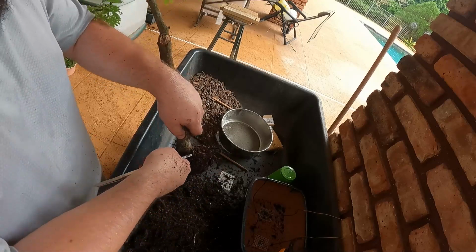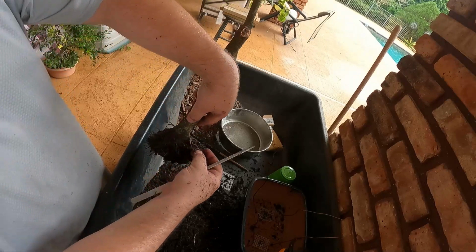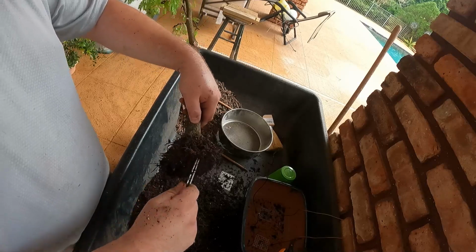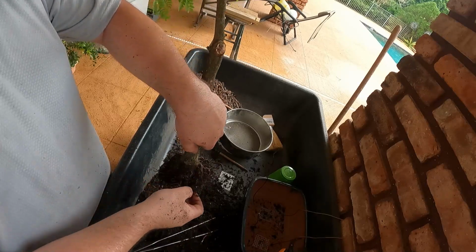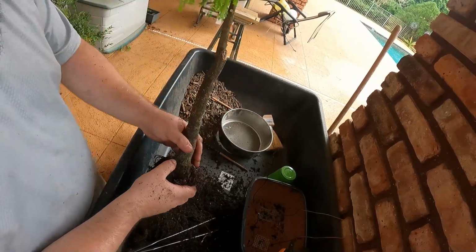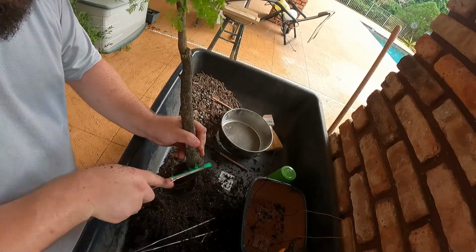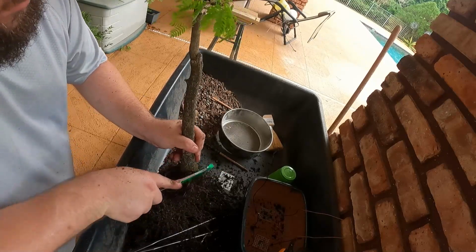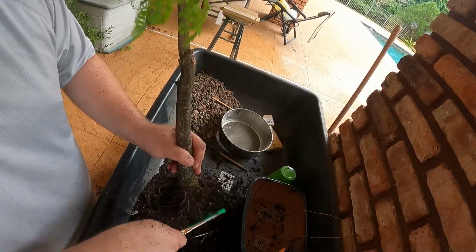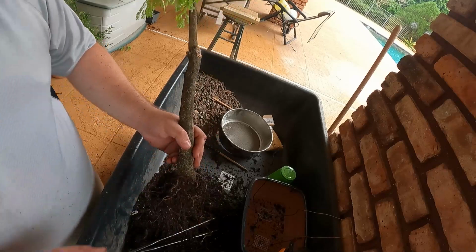Separated that back to the front. It's a little high, but I do like the direction it's going. Yeah, as you can see, that root's just been cutting right across there.